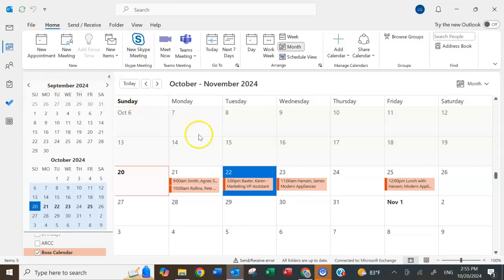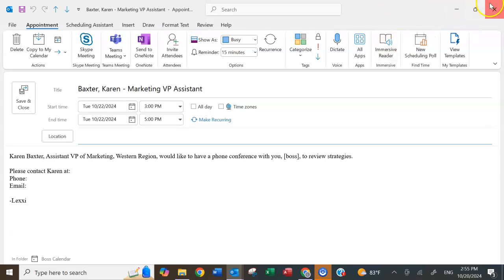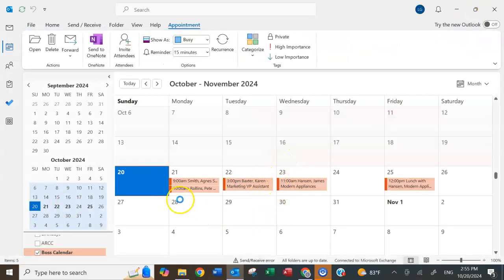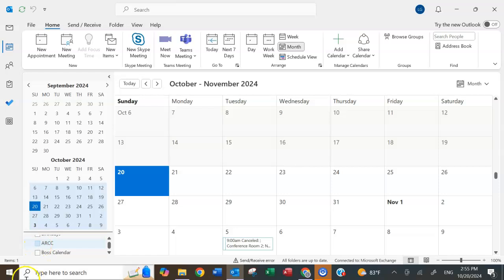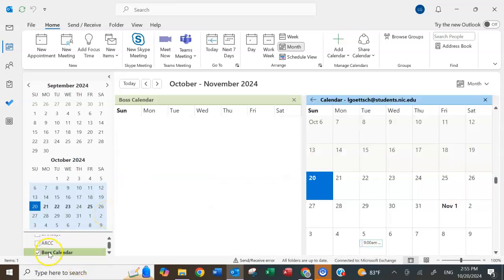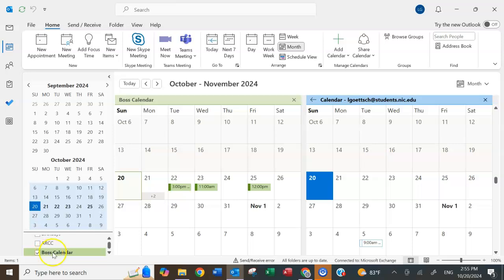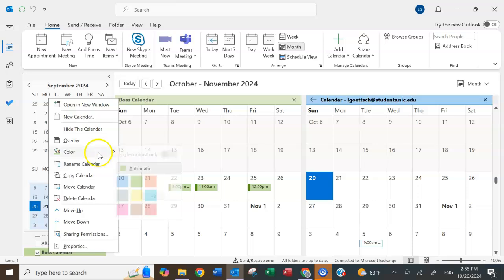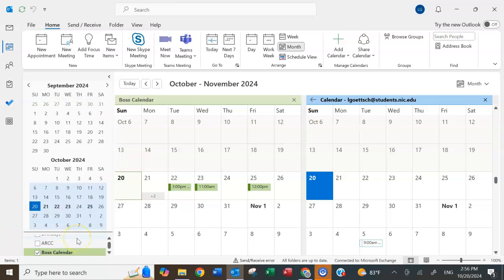So now we know how to edit events, add new events, show or hide calendars, change these calendar settings and colors, add birthdays to your calendar, this one.